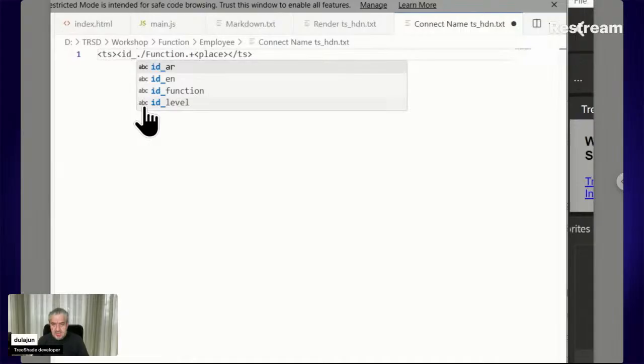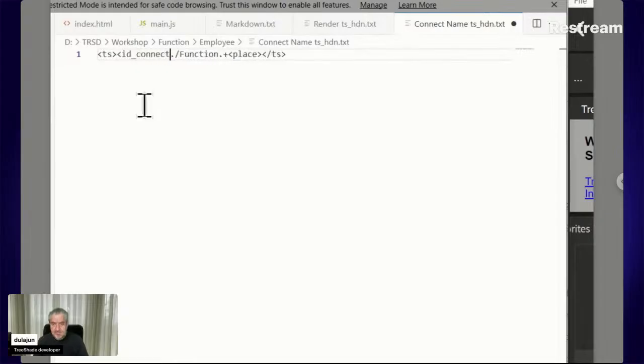Let's name function also, or let's name connect, any name. Now we want to add TS tag to execute the function.